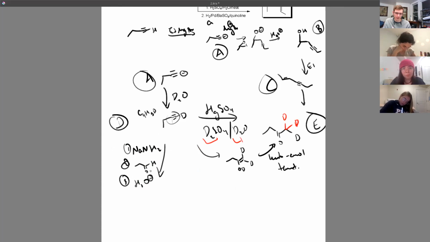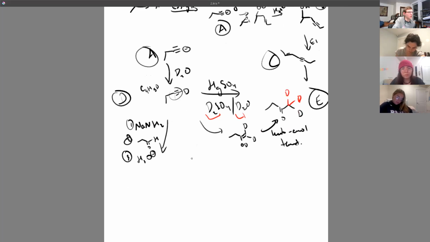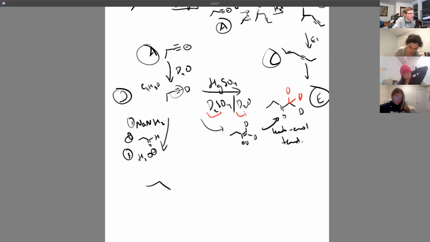Take the deuterium off. Okay. So then what does it do, sorry, to the aldehyde? Wouldn't it be negatively charged? Yeah. And so then what happens? Oh, with the aldehyde? Sorry. Then it would go to the double bond on the aldehyde, like where the carbonyl is. Yeah, exactly. So this whole thing will attack onto that carbonyl, right?